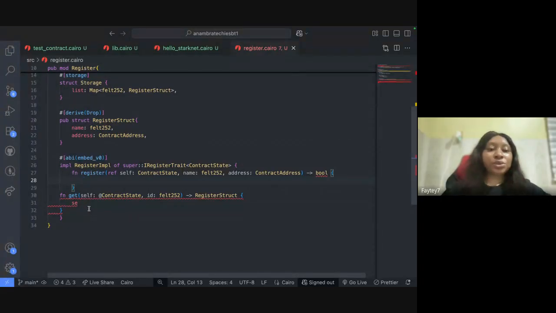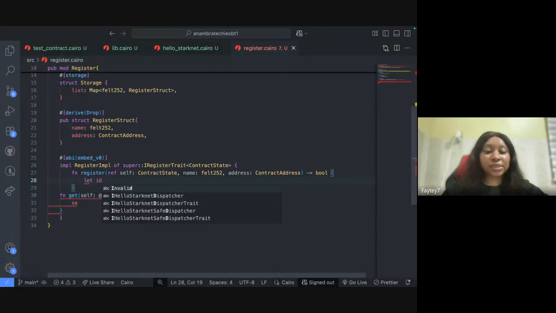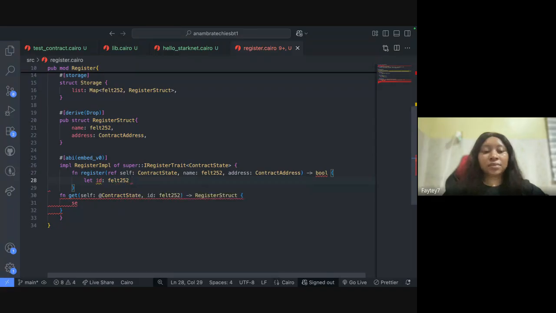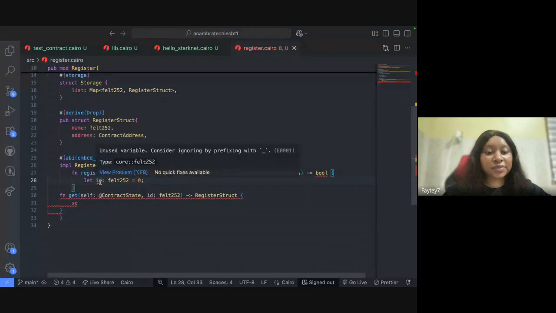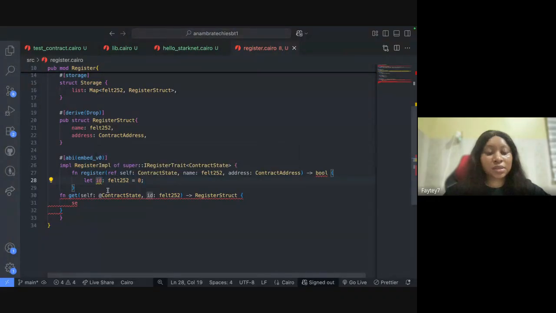So we can do this. Because there's an ID here, it's giving, let's see.